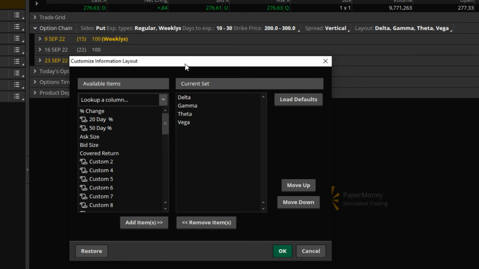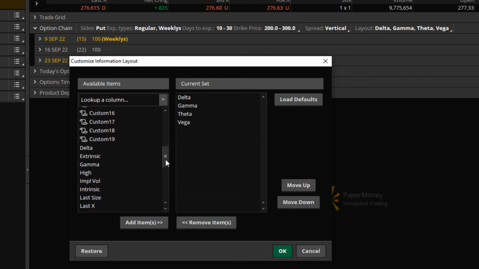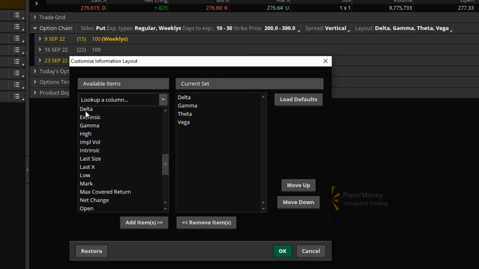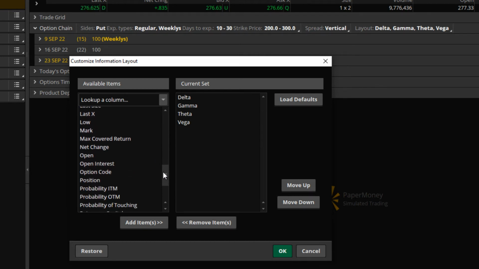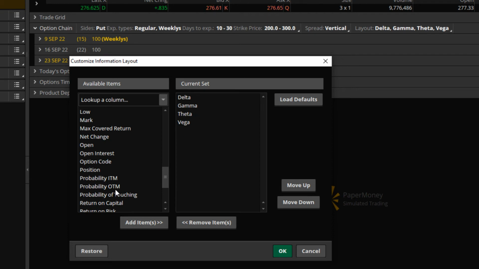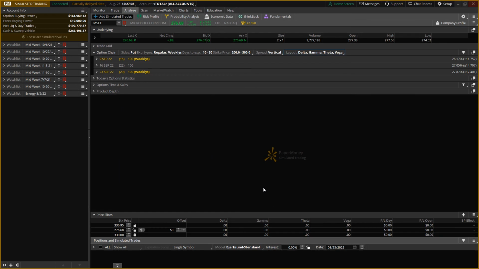You can see that we've got columns at the top. You can do whatever you want. I can do my customizable columns. You can see all the way down here. Let's go down to the defaults. Delta, extrinsic value, open, close, last, size, anything you guys want to do. You just move it over, right? Select it, hit add item, remove items if you want to get rid of these. And you can play it that way. It really just depends on the combo you're looking to build on the ticker symbol that you want to build it on. I don't think it gets any simpler than that.